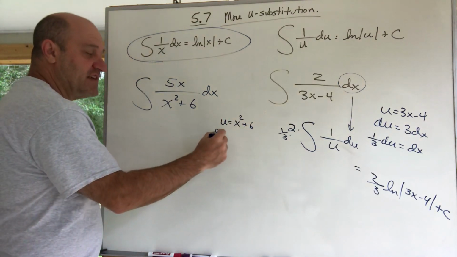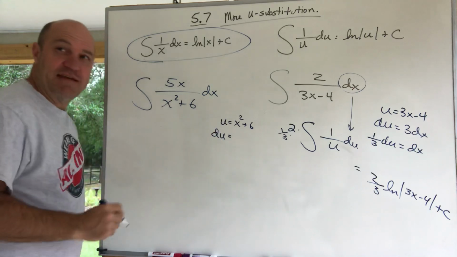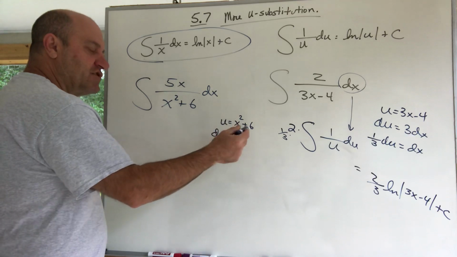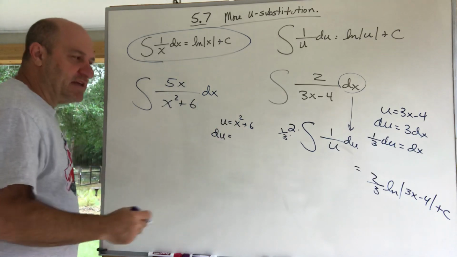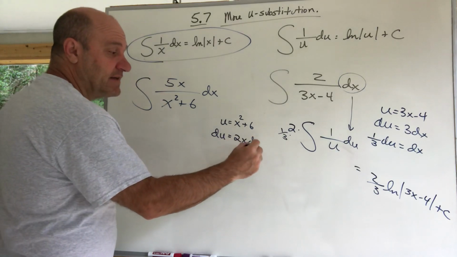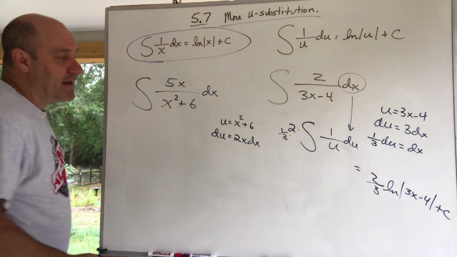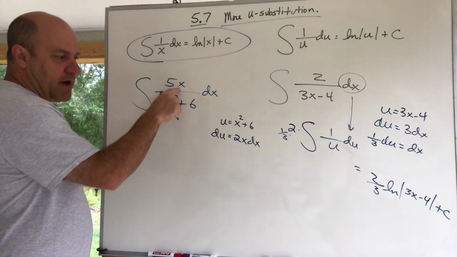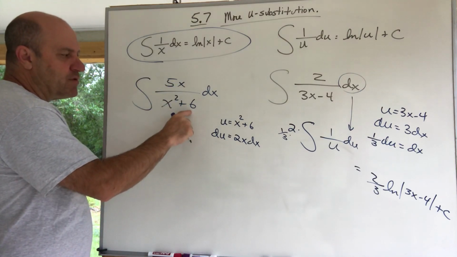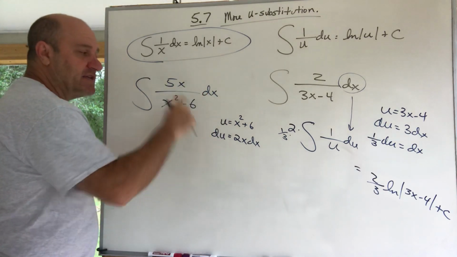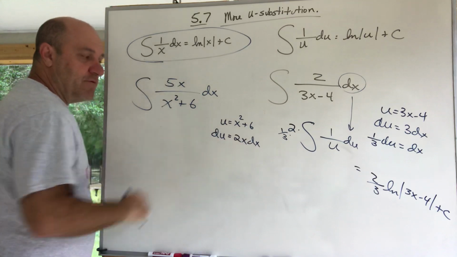What is the du? Immediately, please find du. That's how you do U substitution. You declare something as u, and then you immediately find du. It's the derivative. It's a 2x dx. All right, now I'm happy about that. Because I was worried about how I was going to handle this extra x in the numerator. I knew that might be my u, but how was I going to handle it? That extra x in the numerator is going to be taken care of here with the du.